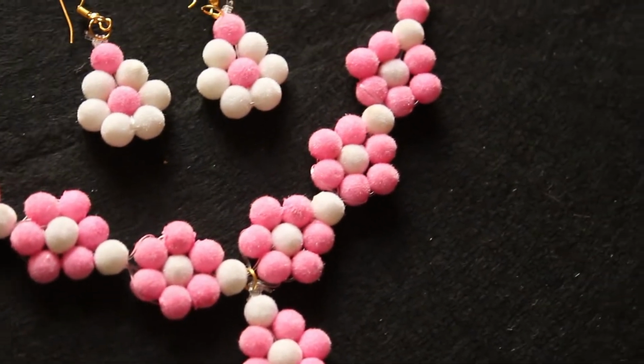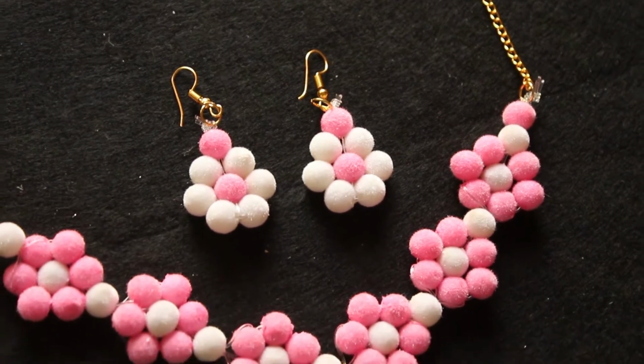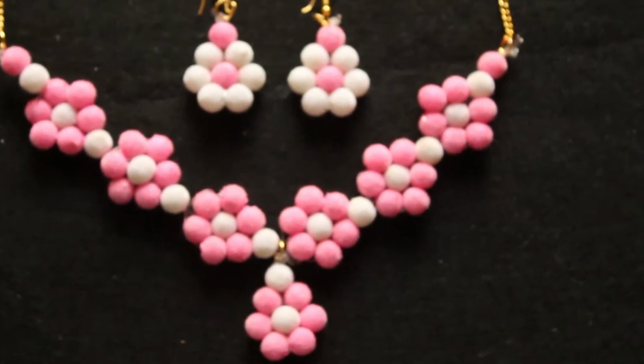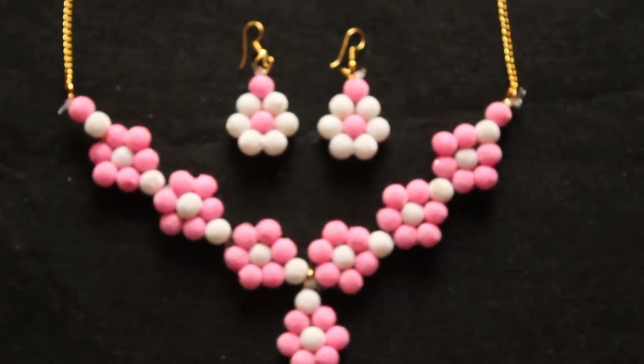Today in this tutorial I am going to show you how to make this pretty flower beaded set. So let's get started.